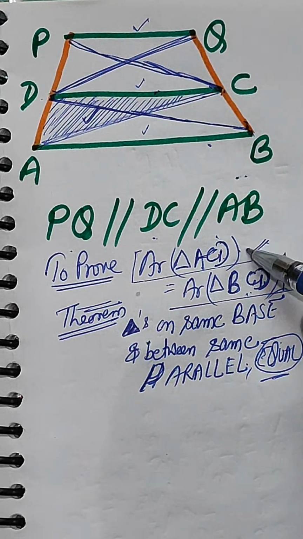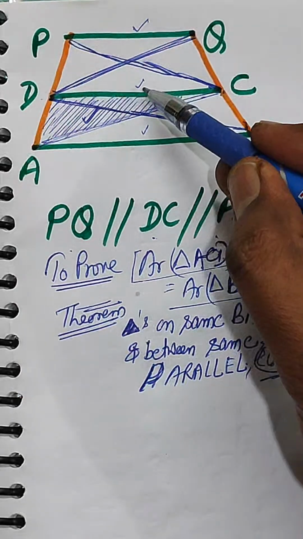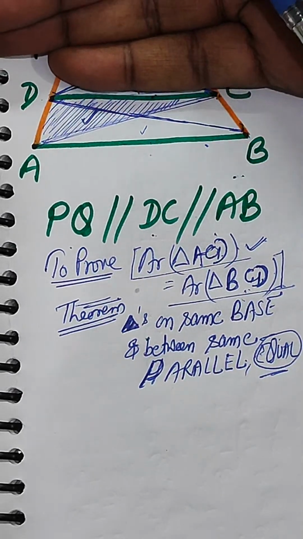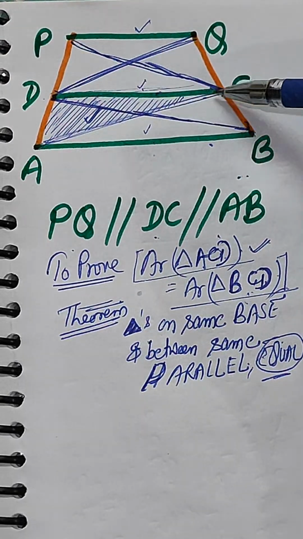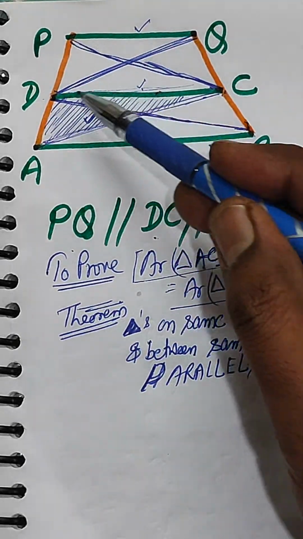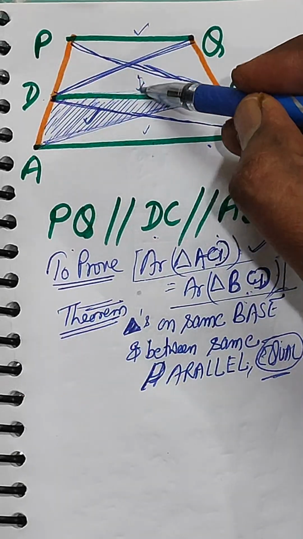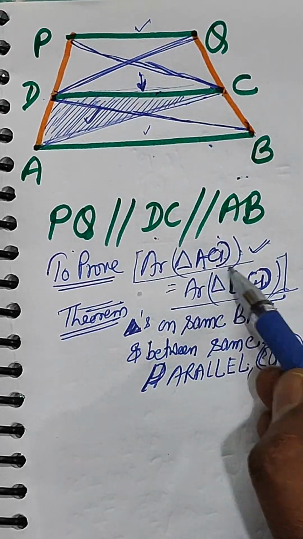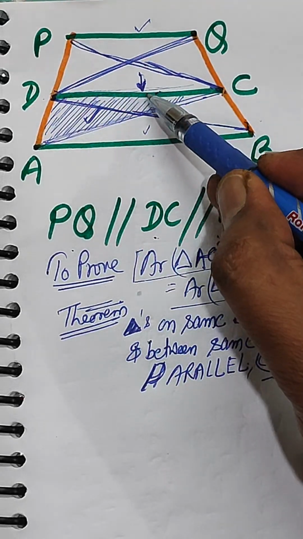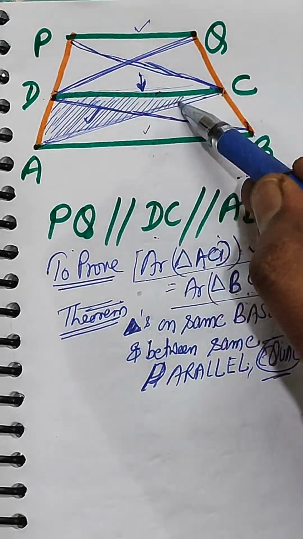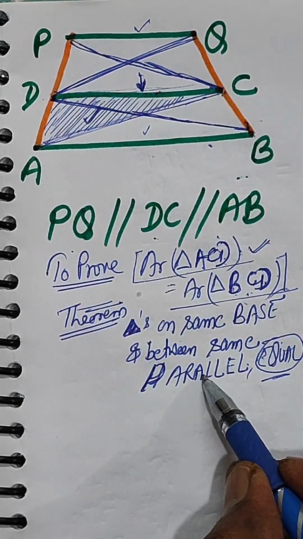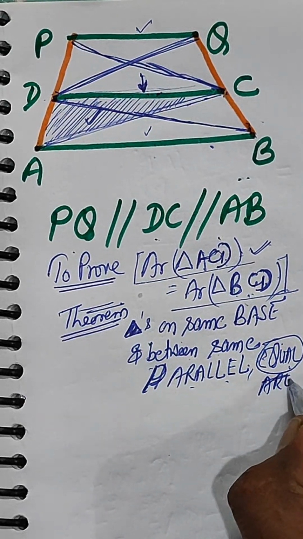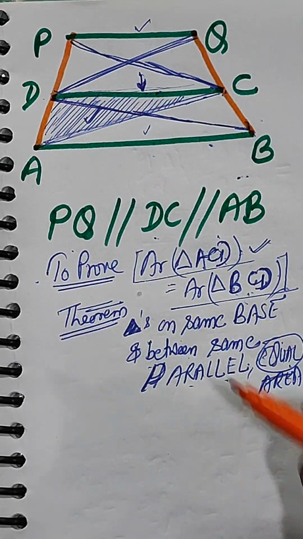Now, the second part of the question is that, in proving this, we have seen CD and AB are parallel, and CD will be the base. If you are just hiding this, you can see if CD is the base, on the same base this triangle ACD is built up. Just see from this side. If you see from this side, CD will be the base, and both triangles ACD and BCD have the same base. Therefore the area of these two triangles will be equal, using this theorem: triangles on the same base and between the same parallel lines are equal in area. So in this way we have proved this one.